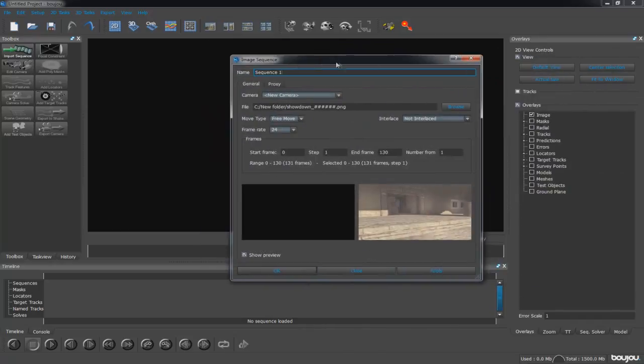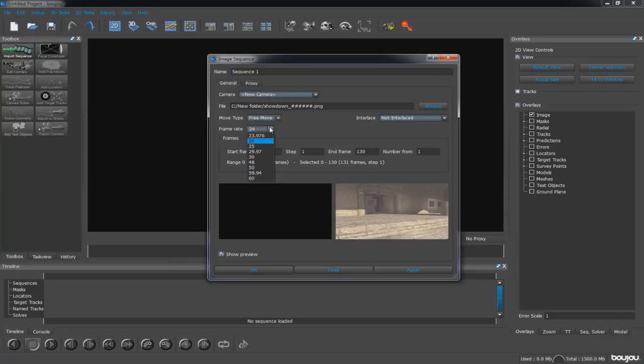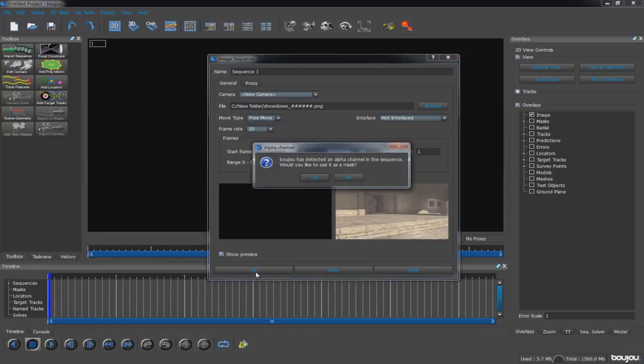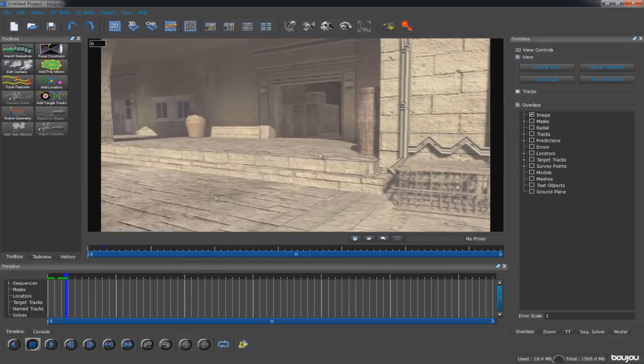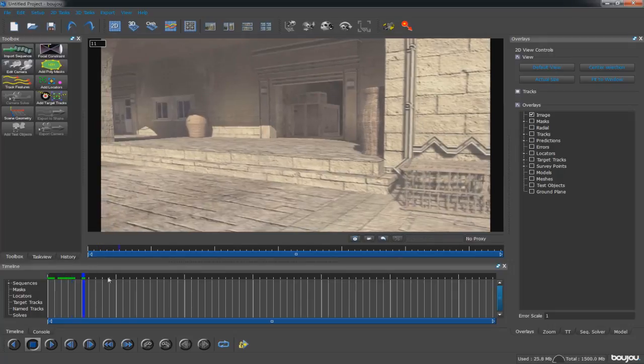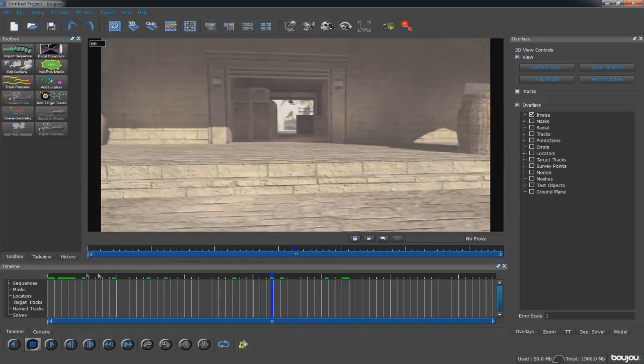Basically that's going to open the sequence of pictures, and it's going to be like a video. You're going to put it to 25 frame rate and you're going to make sure that's right. If that comes up, just click no. That's the only thing you need to change there. And look, as you see, it comes up like a movie when you move that bottom timeline.